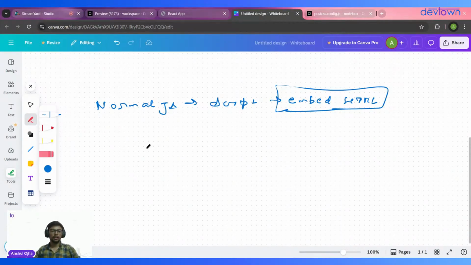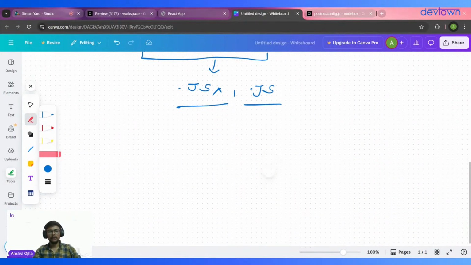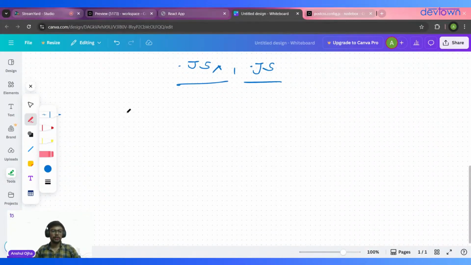So now what we got is a combination of both. We got HTML plus JavaScript in a single file that is popularly known as JSX, or else we can also use .js in case of React. Both .jsx and .js will work. So now, what I told is we can have both HTML and JavaScript in a single file. For that also we have rules and regulations. So first let's get into JSX.